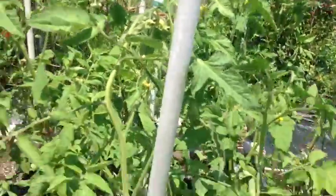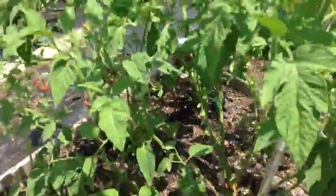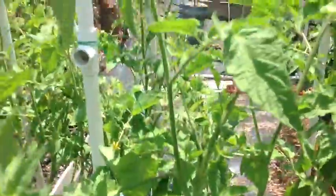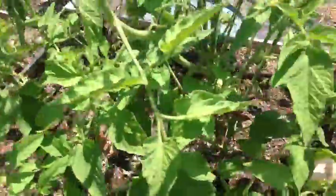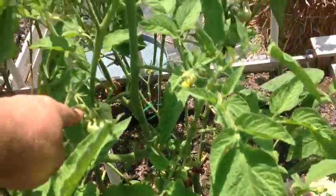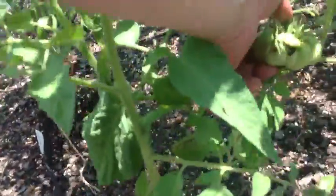Italian Trees and Aussies. These are really slow about getting started with producing tomatoes, but they're finally getting them on there. See, there's some here, and these are pretty good sized tomatoes when they come in. The Aussie's already producing. It's got a good sized tomato, but it looks like it's got a little bug bite on it.